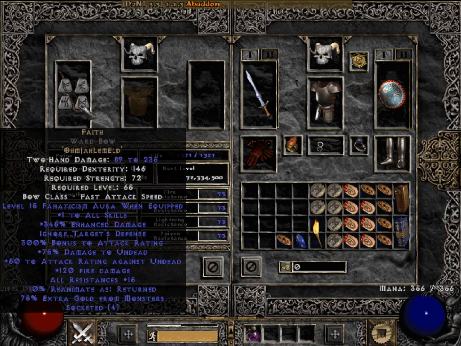And then we have a Faith that I freshly made today. This was 15 ed, and unfortunately I only got a +1 to skills. That kind of sucks, but we do have the level 15 Fanaticism aura, which helps us a ton when it comes to trying to get those extra hits for our zeal, and that's one of the main skills. In fact, it is the main skill that we will use to kill everything is zeal.